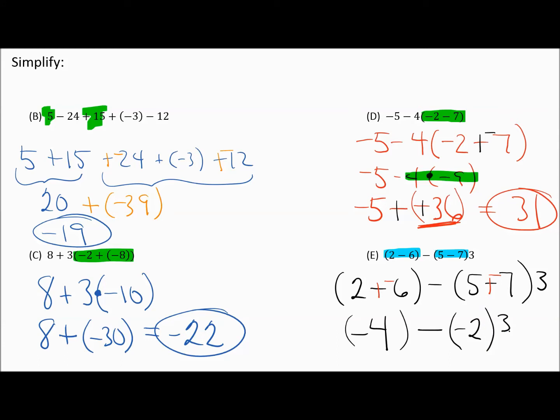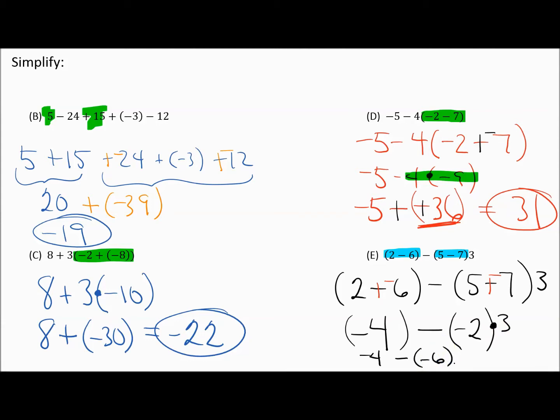What about that weird 3? What's going on? I see that I have subtraction. I see I have some negative numbers, and I see I have this 3 just sitting next to this negative 2. That's multiplication, right? Anytime you have a number just sitting right beside a parenthesis, that means multiply. So I have to multiply before I can subtract. So I've got negative 3 minus, negative 2 times 3 is negative 6. There we go. Now finally, I'm subtracting.